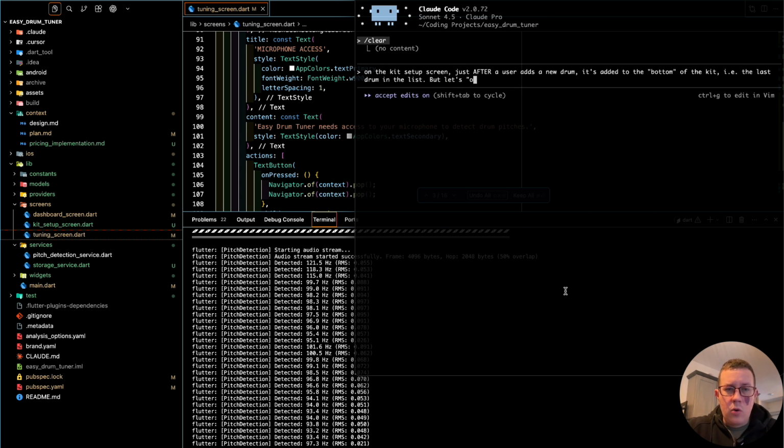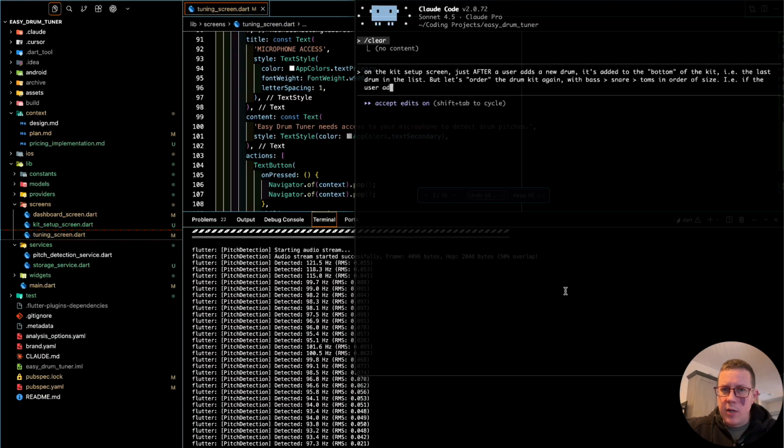But let's order the drum kit again with bass, snare, toms in order of size. I.e. if the user adds an 8-inch tom and hits save, it should be at the top of the tom stack in the list of items.